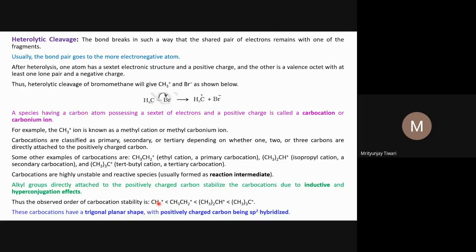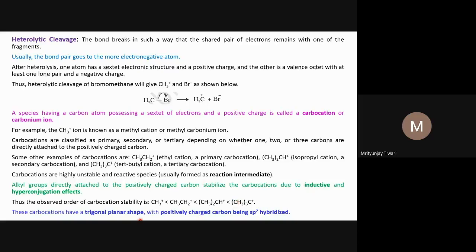These CH bonds are sigma bonds, and these sigma bonds can donate their electron density to the vacant p orbital of this carbon. Because of that, even for a transient time, this species gets some stability. And if the number of such CH groups, because of the addition of methyl groups, is more, based on that we can find out the number of hyperconjugative structures. And the more the number of hyperconjugative structures, the more the stability the organic species gets, particularly the carbocation.